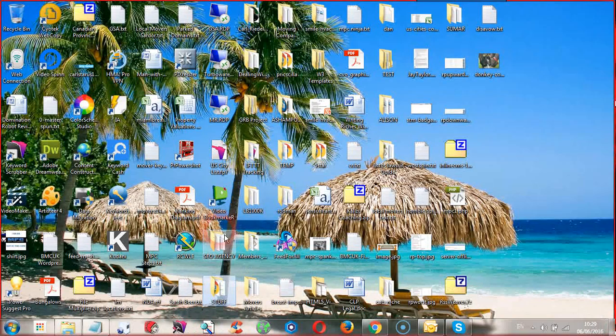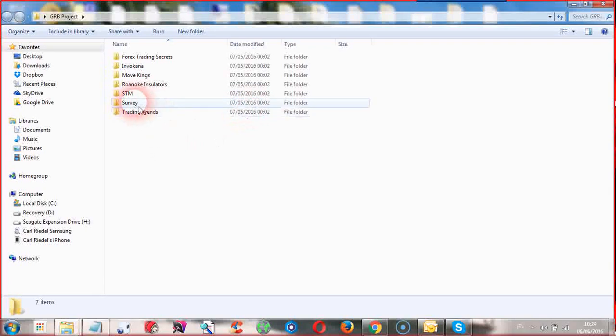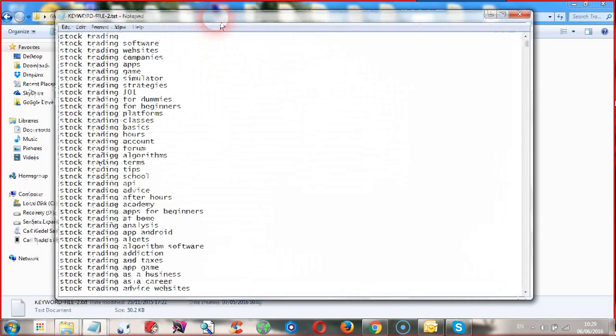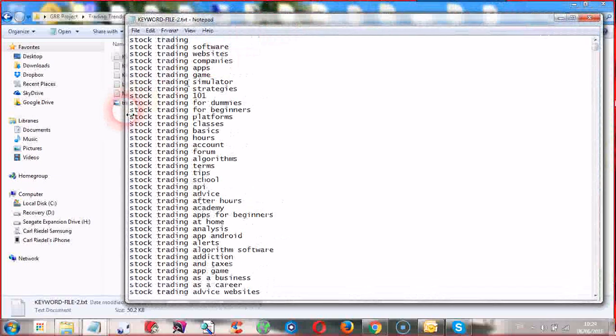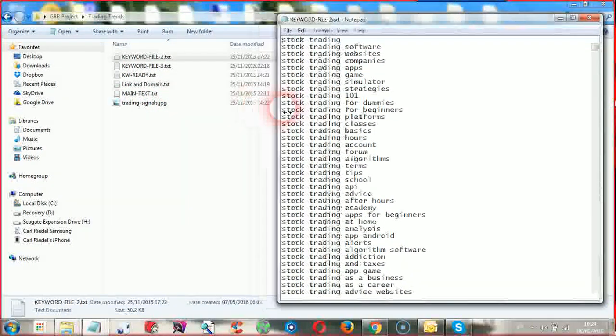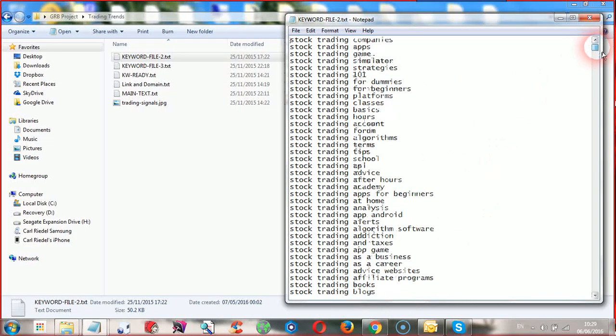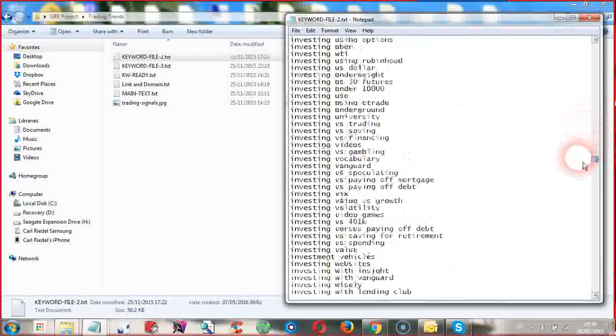And I have a project here called GR. What I do is I look for, let's say I've scraped some keywords, a whole list of keywords, and I have all these keywords here.